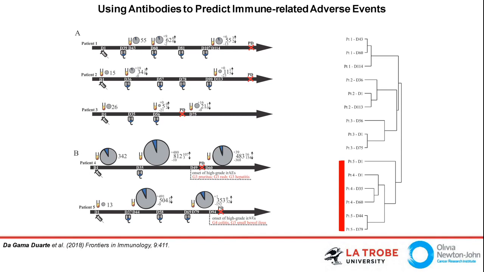When we did some clustering analysis on these, we could very easily separate patient 4 and 5 from the other patients as well. So we were quite confident that we could easily distinguish, both at baseline and on treatment, between patients that had these toxicities from patients that did not. Now, of course, this was a collaboration with Syngenix, and we have subsequently engaged in additional studies looking at the immunotherapy setting across 2 different cancer types. I can't share that data just yet, but hopefully soon. The data does look equally as exciting, both with regards to predicting treatment outcomes and also regards to predicting toxicities.